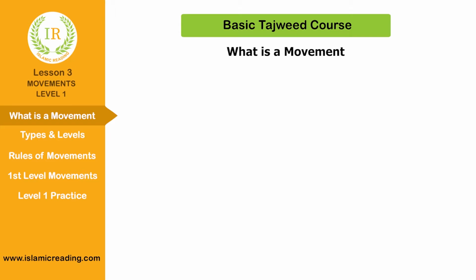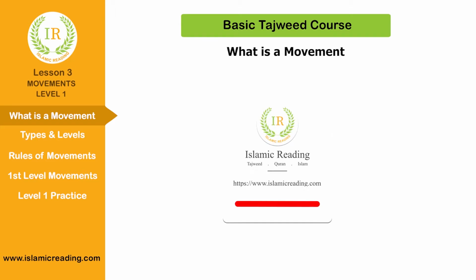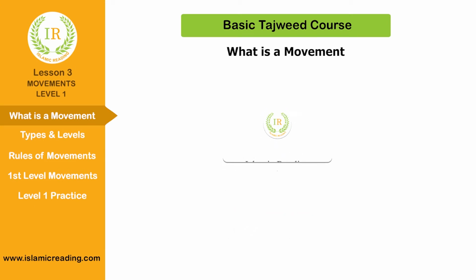A movement in the Holy Quran tells us how to pronounce two or more letters when they are connected together. In English, the equivalent is vowels. A vowel is a sound that connects the two letters. For example, a, u, e, o, etc. For example, the word cat. In this example, the vowel A is connecting the sounds of C and T. If we take out the vowel, C and T can't be connected and hence there will be no meaning. A vowel simply gives the connecting sound for both of the letters.